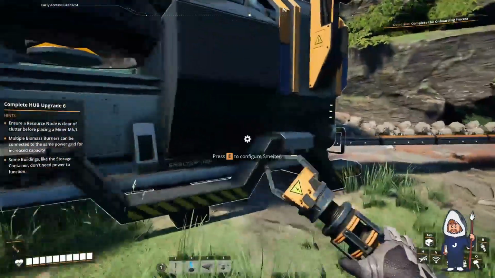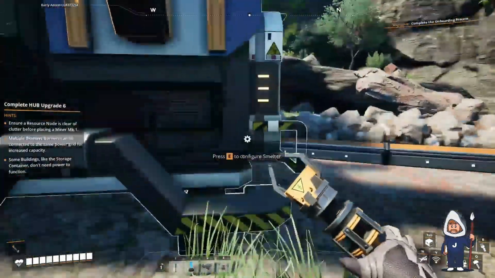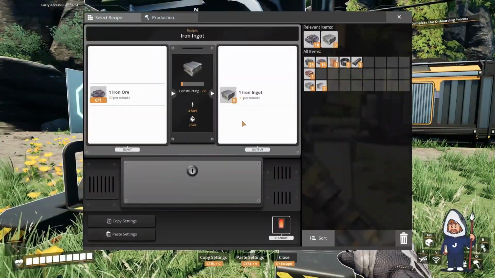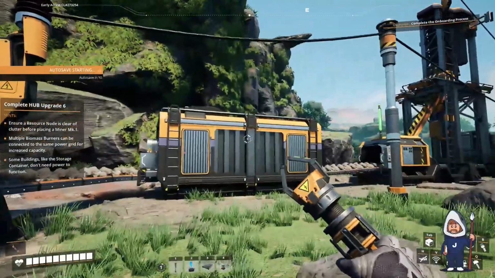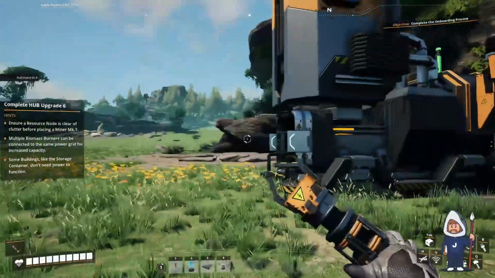And then now we have those two separated, and once I click this, it should turn the iron ore that we're bringing in into iron ingots, which you can see it clearly is, which we don't necessarily need, but I think it'll be fine for now to just leave it how it is. But yeah, so this is cool.